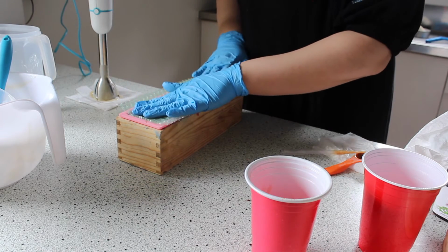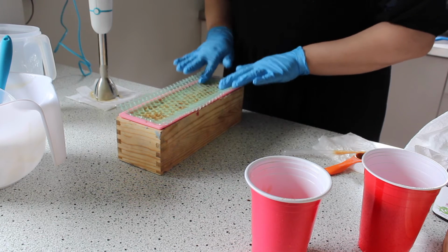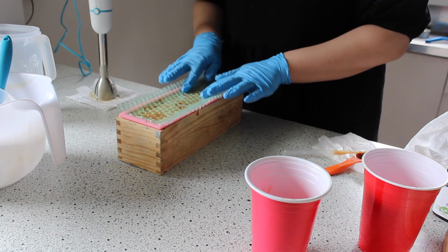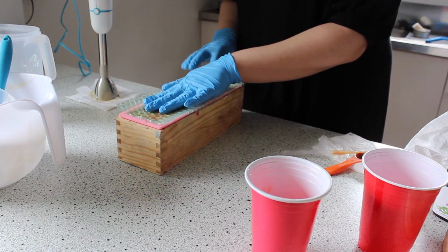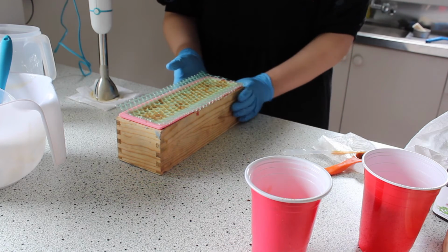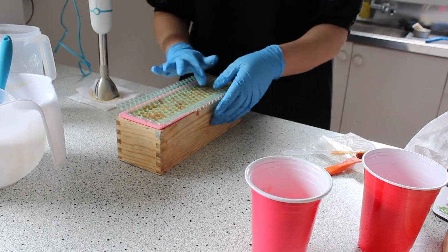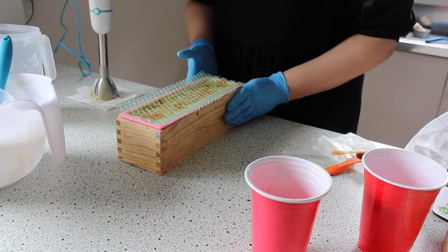So I used to do melt and pour onto bubble wrap, but I don't want the top to sweat anymore. They just end up looking ugly after a while. I think that's why they don't sell. So that is that, and then tomorrow I'll come back to unmold this and cut the soap. I'm very excited because I haven't made this bar in ages, and I've changed the look now, and I'm so excited to show off this beautiful soap.